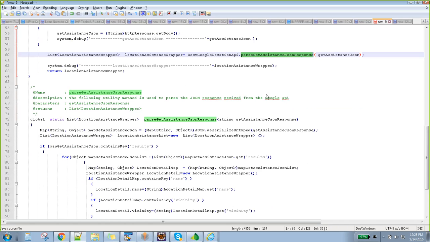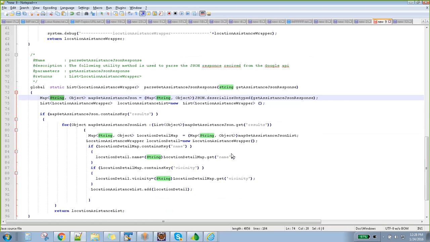We have to parse the JSON because it will come as key value pairs, correct? So we need to parse the JSON to get the exact data. How to parse that? Salesforce gives an inbuilt functionality called JSON.deserializeUntyped. This is an inbuilt API. Pass our string to this method, and it will give a map of key value pairs. This map holds all the necessary data.